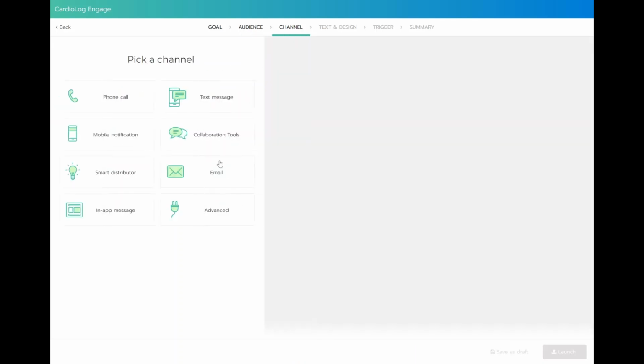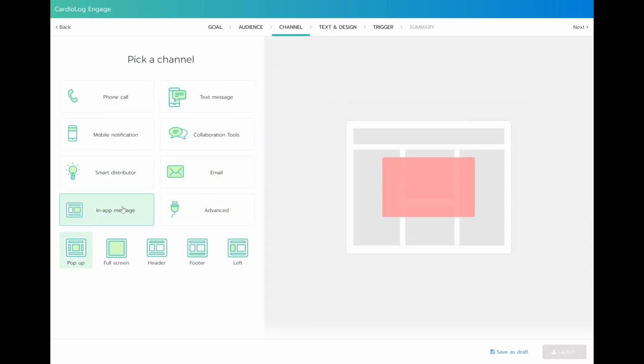Once you've chosen the audience you want to engage with, next you'll choose how to engage with that audience. So some of the options here include an in-app message. We have different options here for different types of pop-ups. If we found out in the data that few folks access our new HR site, perhaps we'll want to show a red header at the top of the page in SharePoint saying, hey, check out the new HR site, with a link to that site. And what's really great is it'll only pop up for users who have not yet accessed the HR site. So it's a very dynamic campaign based on who you are and what you're doing, or in this case, not doing or not accessing within SharePoint.